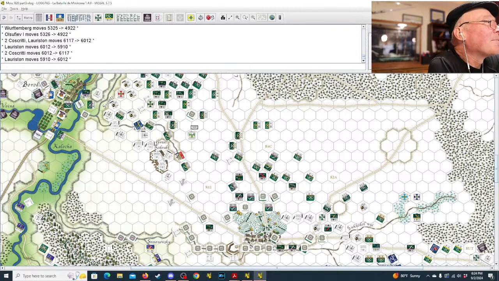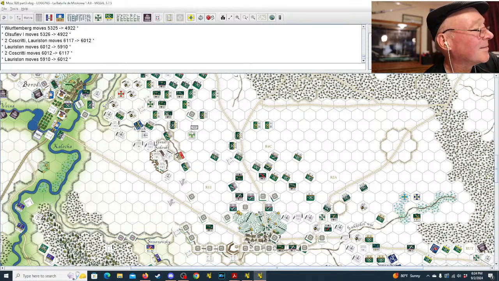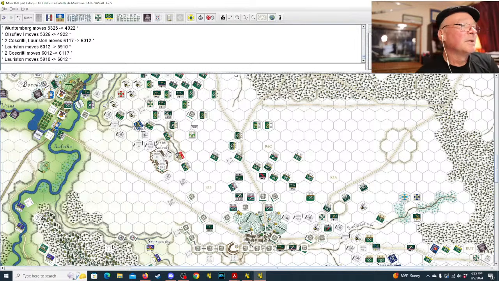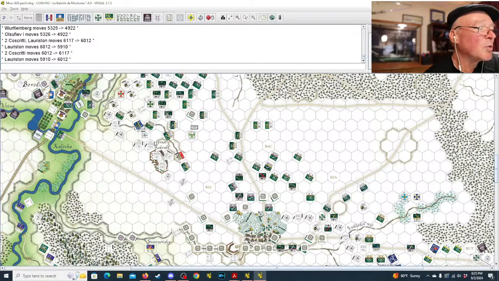Every single cavalry unit that I have has surrendered. Is it not POW? I don't have a single one left. Well, did they do their duty? Did they act as speed bumps? They did. Speed bumps on the road to Moscow. Automatic victory, surrender, speed bumps. Yeah, that's pretty much what you had to try to do with a lot of that stuff. So I built up a really nice armored force, which I was able to use to crack a bunch of his stuff. But I probably should have spread my army out a little bit more. But it was a good game.